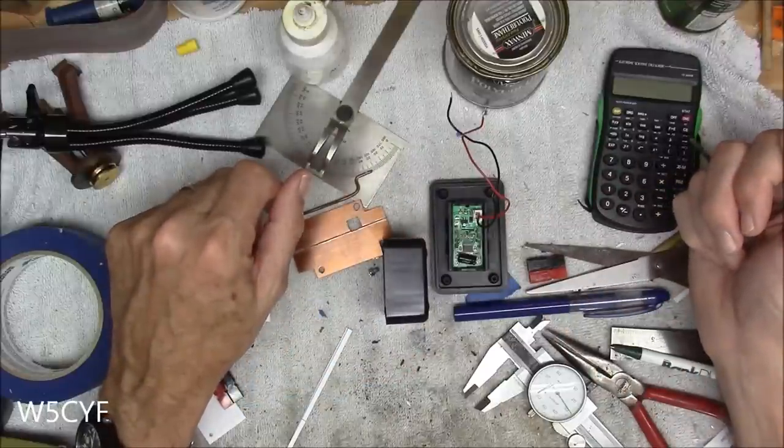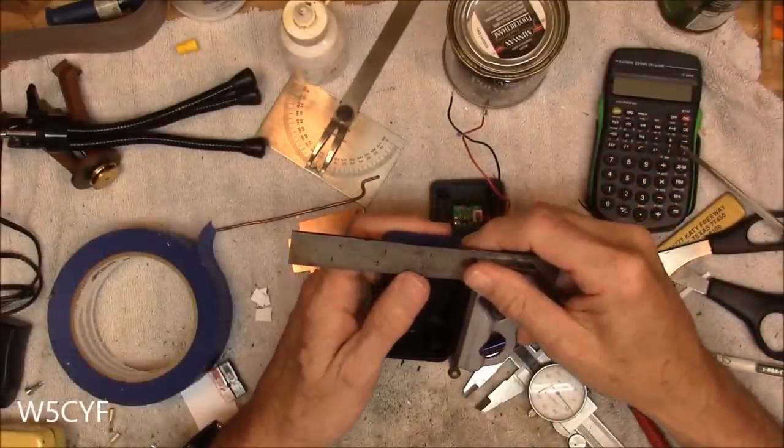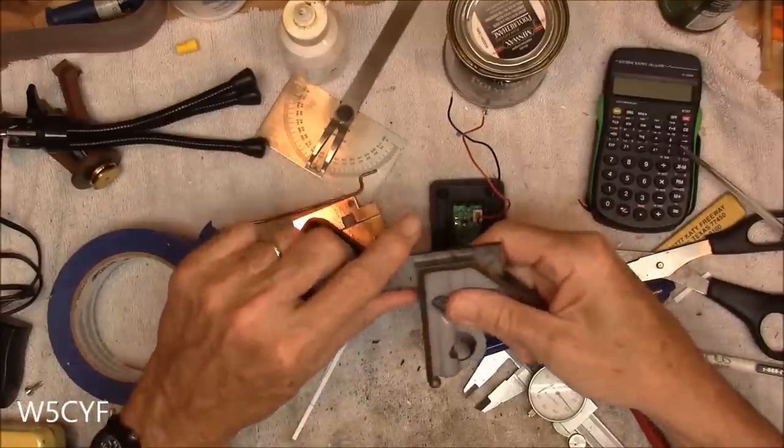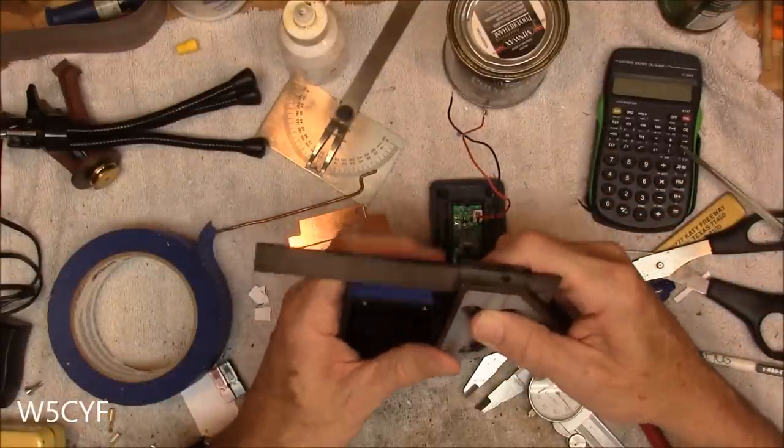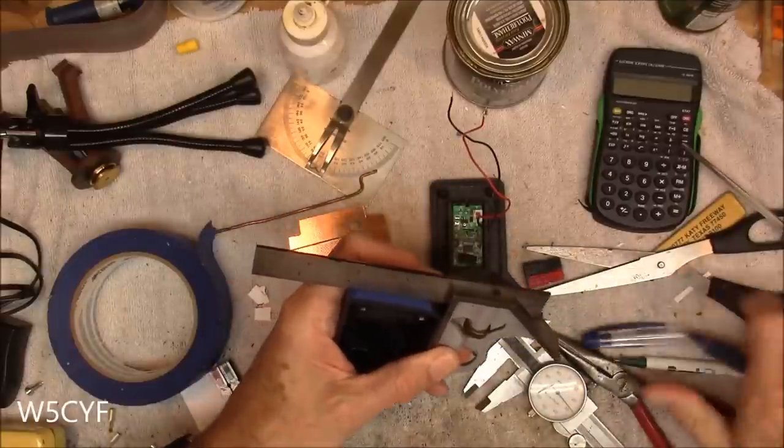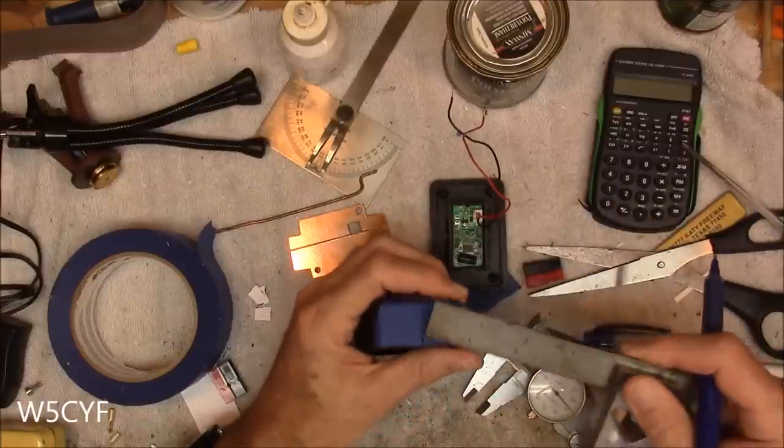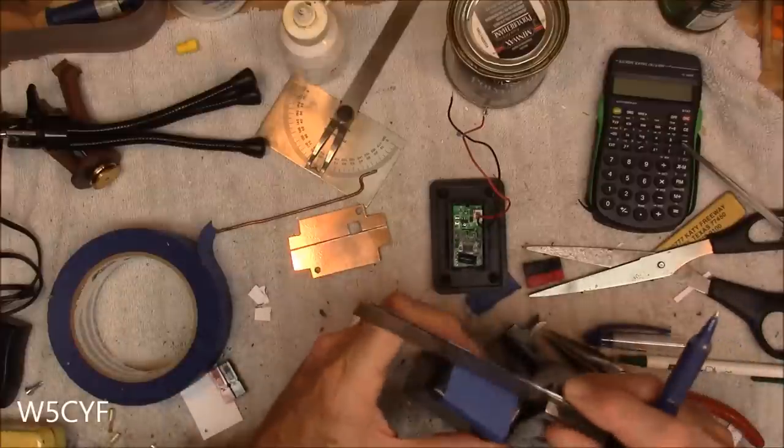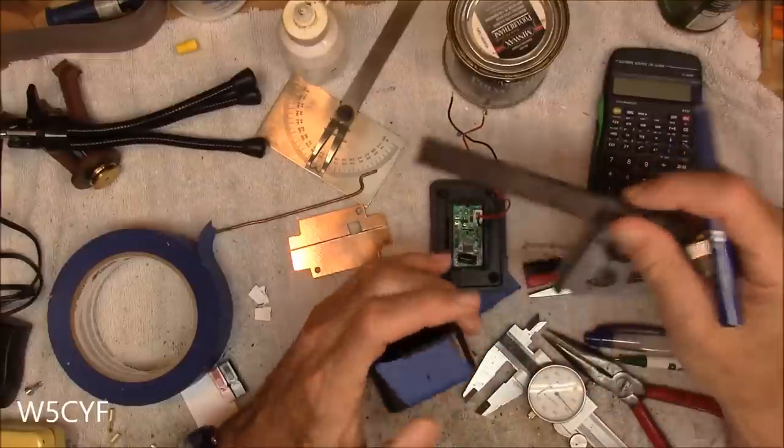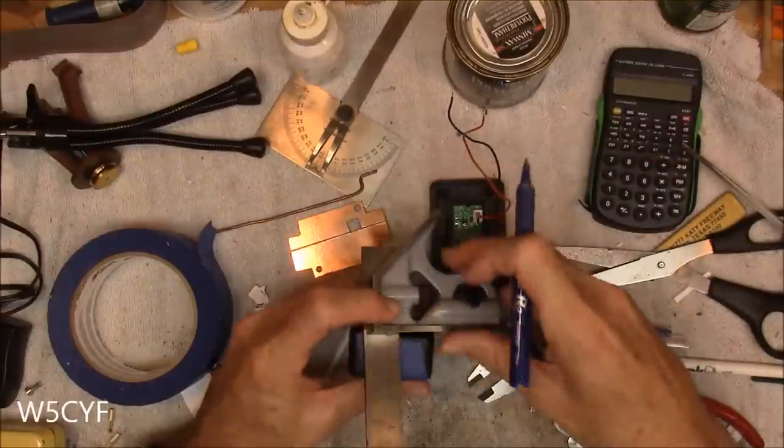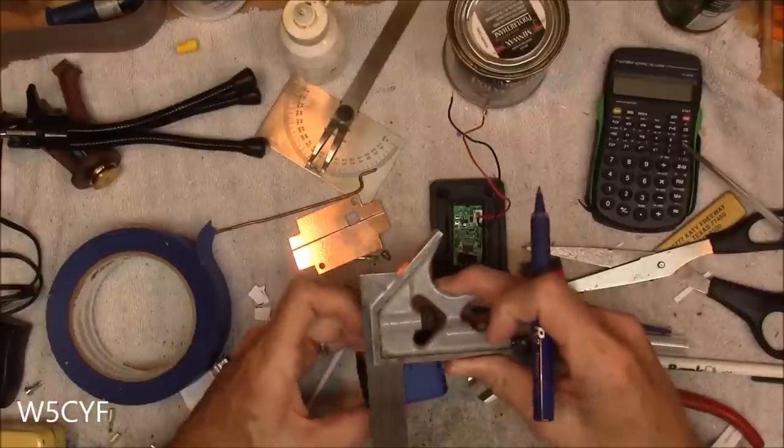All right, so it's time to measure and do the box here. So I'm at, let me get my square where it'll measure correctly. So I've got a two inch box so I'm just going to come over here and mark up here at two inches. And again if I had masking tape this would be a lot easier to deal with but I don't. So that's the center line going that way. So that's the center line going that way and then also I'll come across and put a center line here. And then I can come in like this and now I can put my center line all the way down.